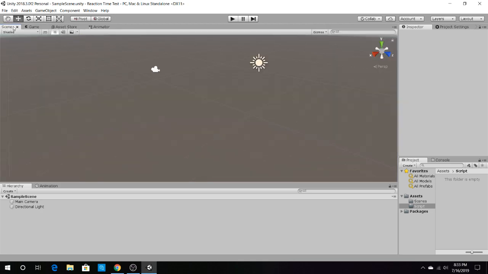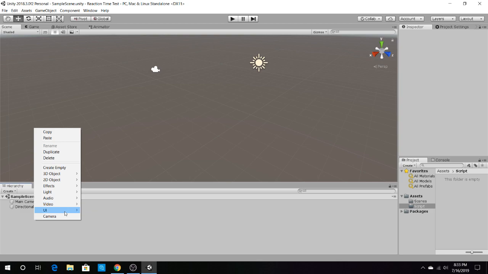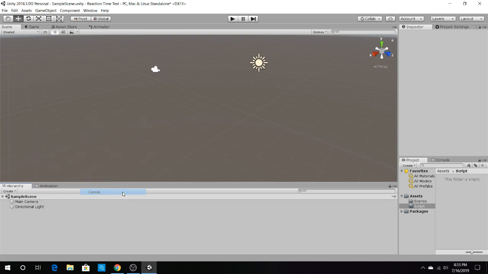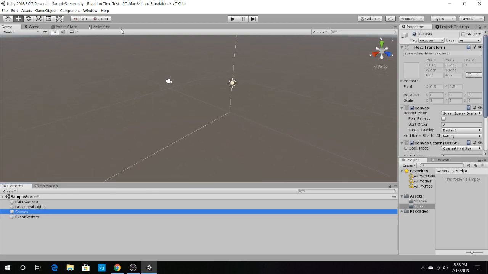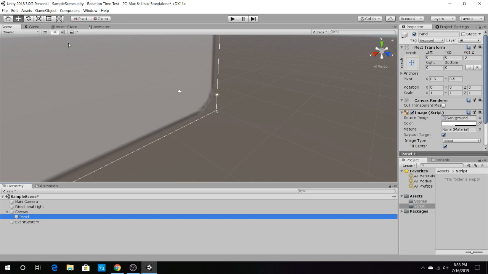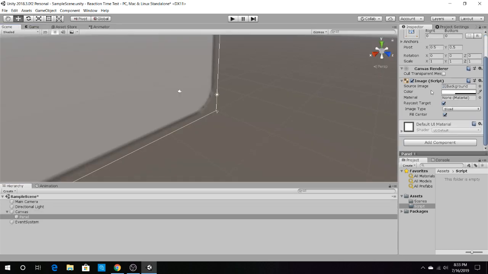If anything, it's basically just a reaction time thing. So we're just going to be working within a gigantic canvas. That's basically where everything is.